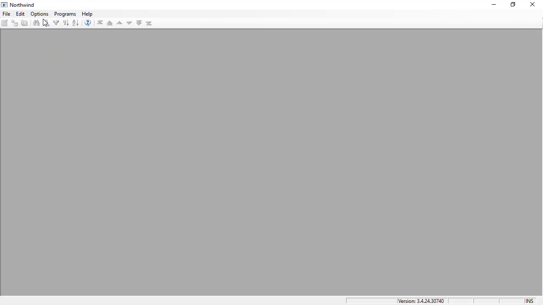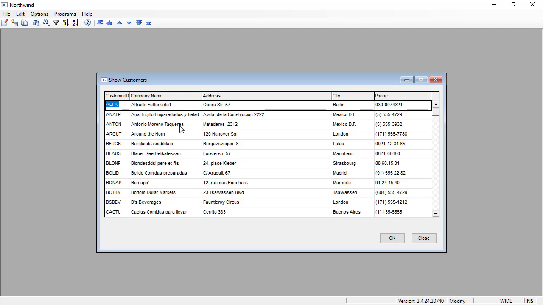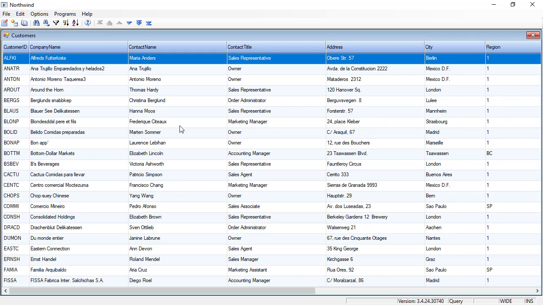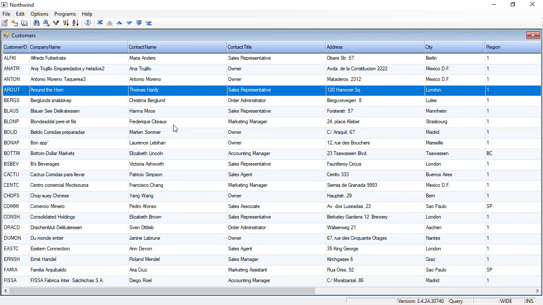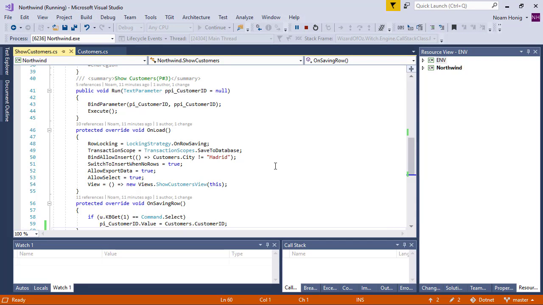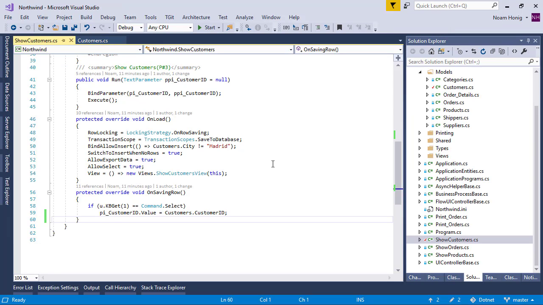Let's run this, and now if we view the customers, we'll change from here. Let's change the third one. And let's change in the table repository the fourth one. And we see that in all of these cases, the date and time was updated. So this enables you to handle change, delete, or insert in the entity itself and handle it there. This replaces database triggers in many scenarios, and this is also available for all databases.